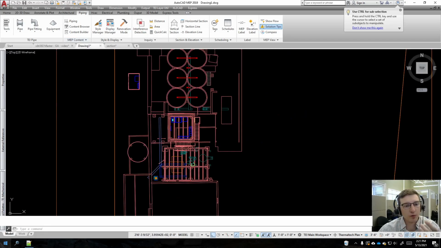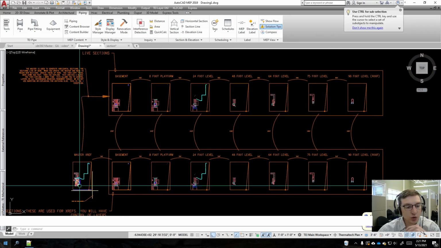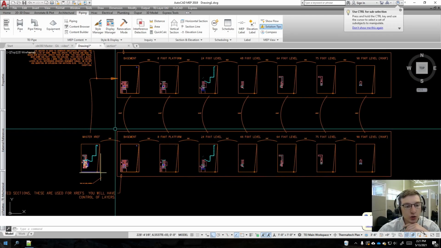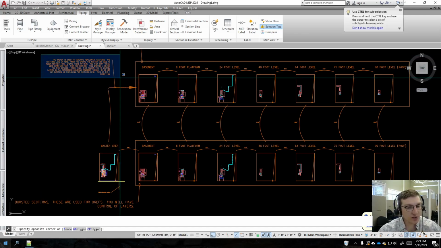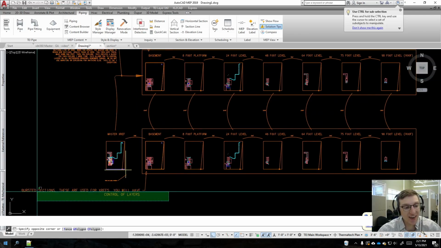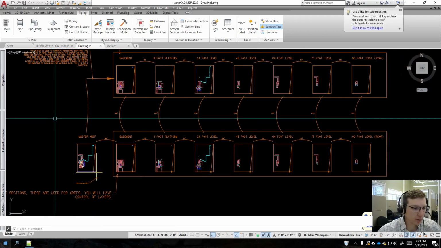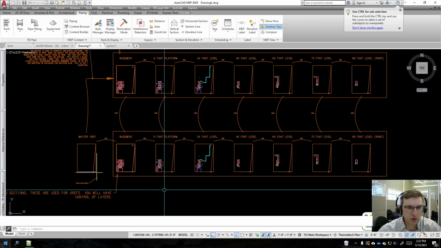So we'll come back over here to what will be our electrical drawing. If you're having issues, you can actually unload your xref here if you need to. I would encourage you to annotate everything like I'm doing right now. I've literally explained what this entire section is up here, and I've explained everything that I'm doing right here. I'm actually going to unload some xrefs. Okay, so I've unloaded my xref just for good performance.